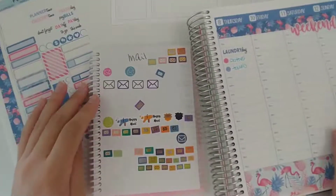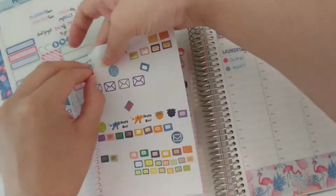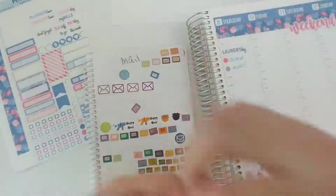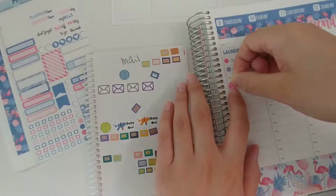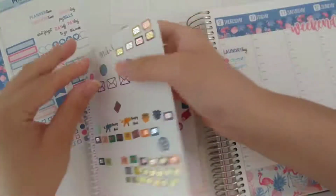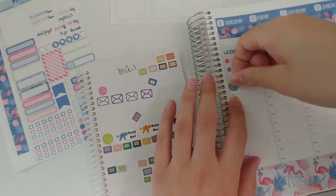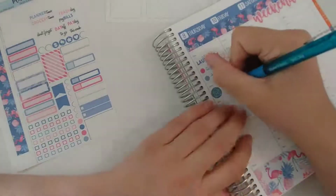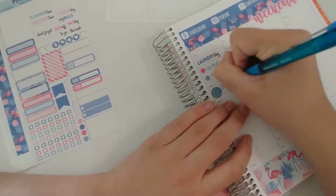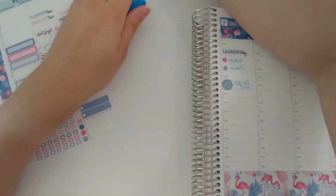Okay, so which one? I think I'll use this one. Actually, I think this blue works really well. Okay, slightly off, but that's okay. So that's all I had for Thursday.